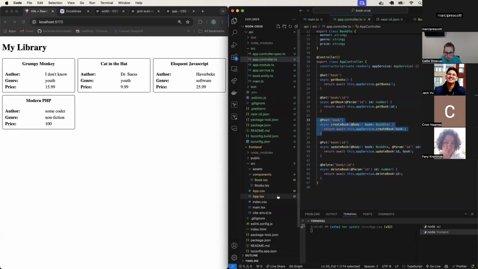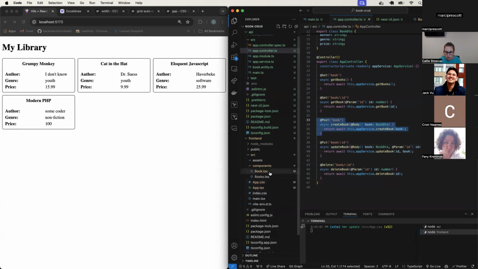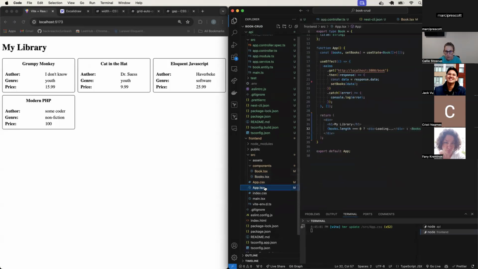Okay, so let's go back to our app because I think that's going to be a separate section here. So we have my library and then we have all of our books. So what do we want on here? Do we want it to have a form that's just always there, or do you want to do something like a modal that I click a button to add a book and then it pops up with the form to add a book? Are we going with simple or not so simple?